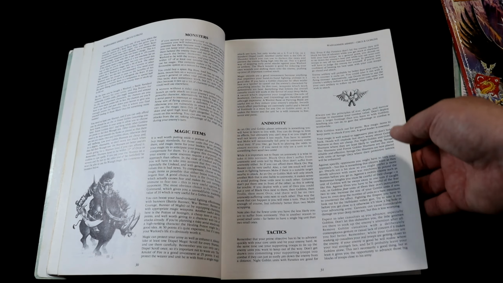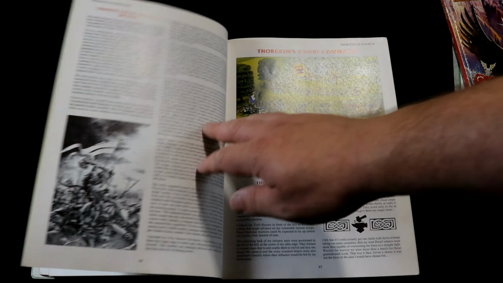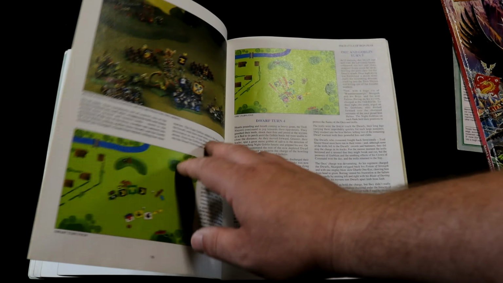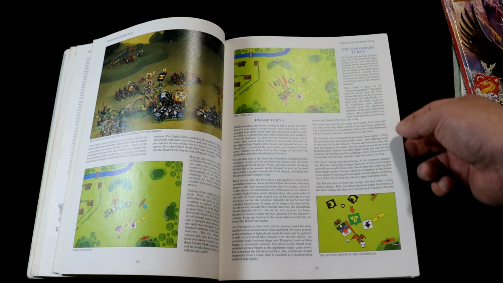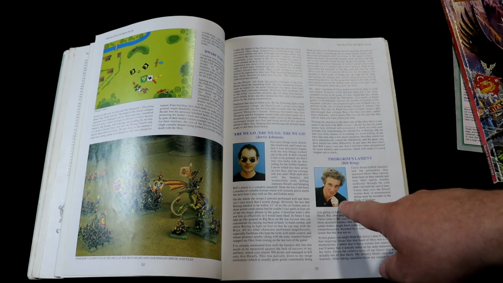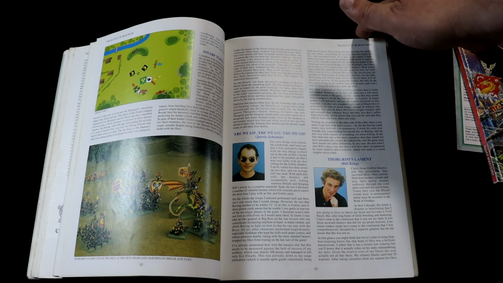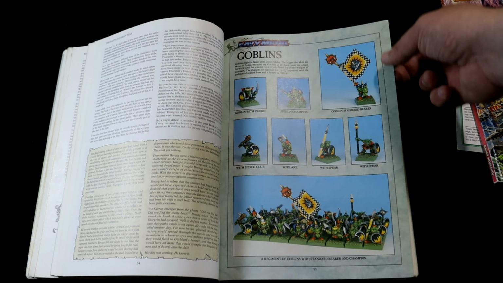So yeah, literally all the information you do need is right here. Obviously we've got dwarfs, the old enemy of the orcs and goblins, different scenarios and whatnot. So yeah, here we go. Look, you've got actual pictures and profiles of the people who made the game, shall we say. Something they certainly don't do anymore, which they should do.